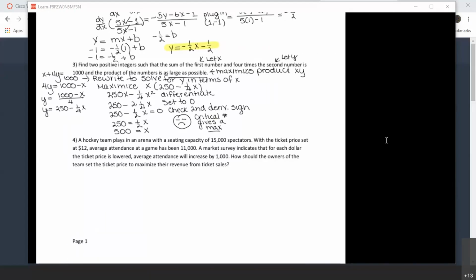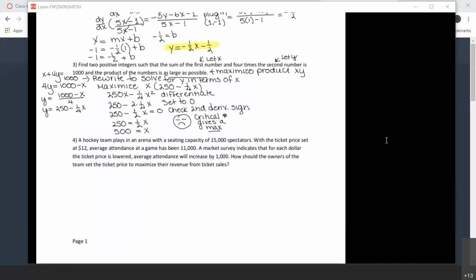Now I realize in a lot of these problems, if you get one and the problem's asking for a maximum, most people say, hey, it's a maximum, I'm done. But again, remember, in the real world, it's not that simple. The second derivative tells you about concavity, and whether your function is a max or a min. So I just checked. Yes, this is giving me a maximum product. That was only one of the numbers.